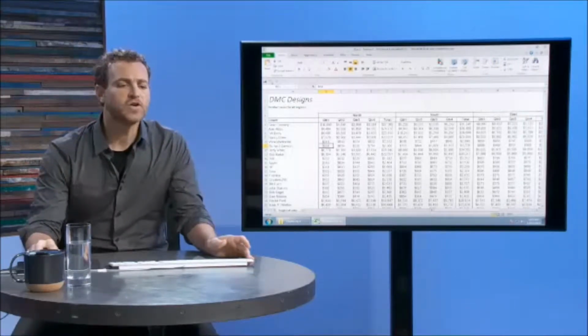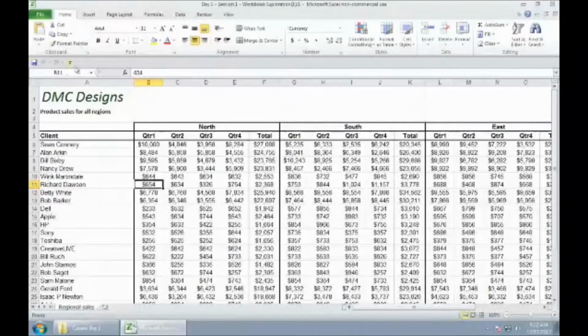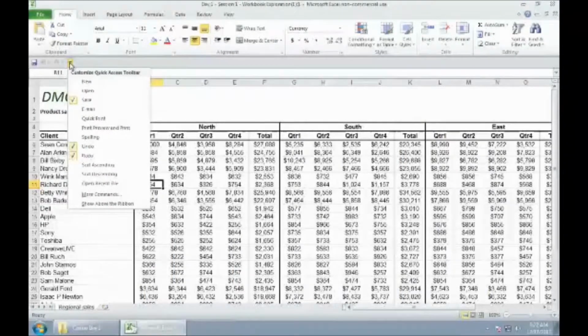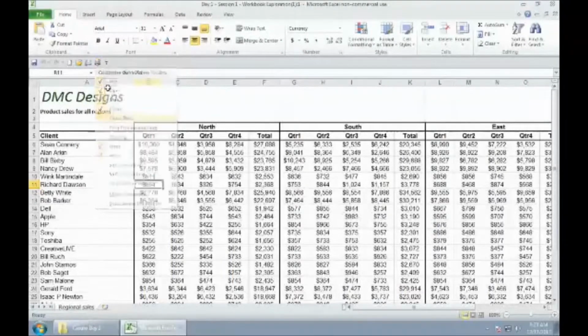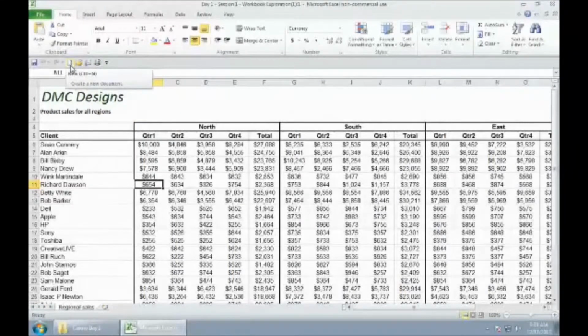All right, you're going to see this Quick Access Toolbar has just these three icons. And you'll notice that I have this drop-down. I move my mouse over, it tells me Customize Quick Access Toolbar. So I'm going to click on that. And you're going to see they give me a few things right off the bat in terms of what I can add to it. New, Open, Email, Quick Print. So I'm going to quickly add those. It's right there. And then I say Open. So it just gives me quick access to all these things. All right? Really simple, really straightforward. It's all right there. And now I have these for every document that I'll be working on, just quick, easy access.